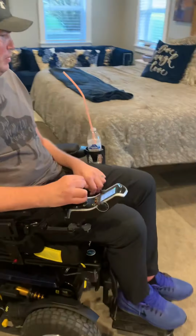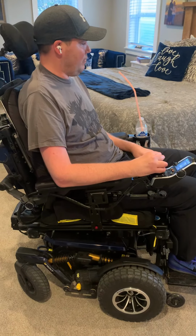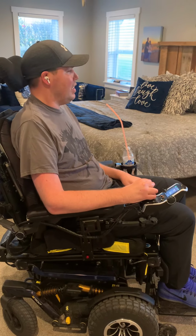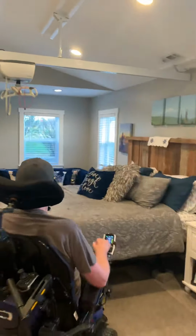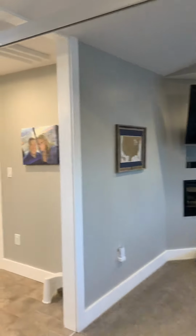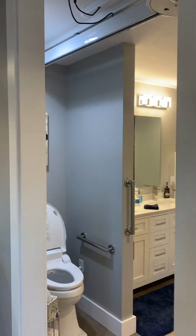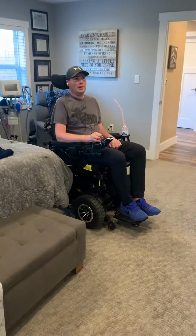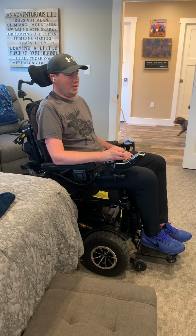We have our adjustable bed, which is a must, and I'll do a separate video about that, but it's two separate twins. And then up in the ceiling, we have a ceiling lift that goes from the bedroom into the bathroom and almost to the shower for a shower chair. Currently, I still walk, so I use my walker when I shower, but occasionally we have to use the ceiling lift to help me get around.